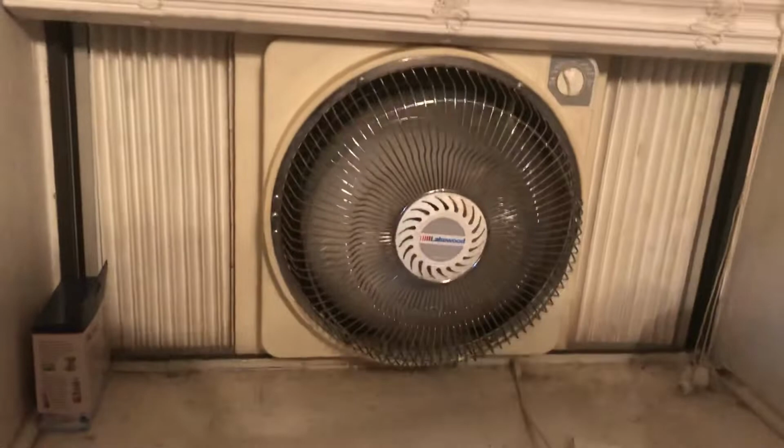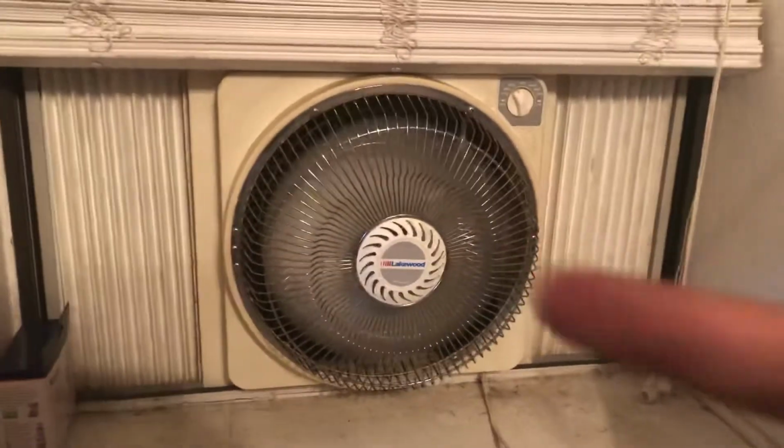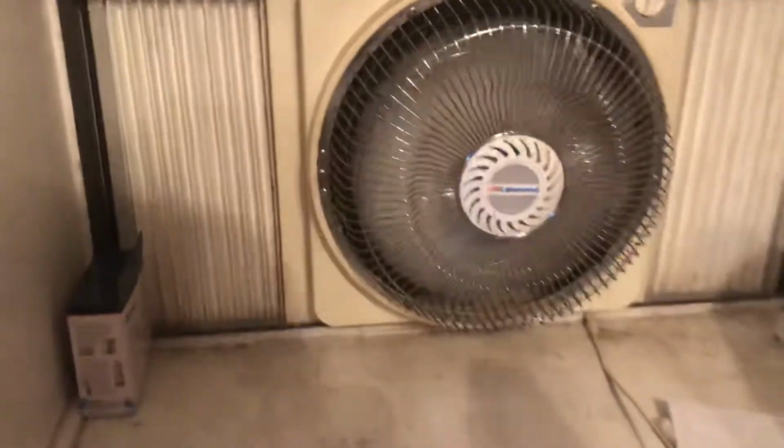And at first I did not realize it was a Lakewood. I thought it was an Air King at first. Like I mentioned, all Air Kings have the metal blade. And get that spin down.